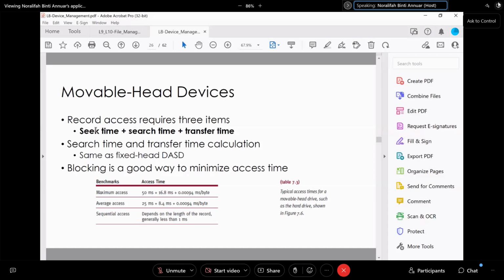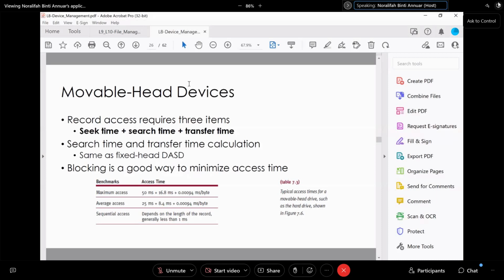Seek time is from one track to another track, the time for it to move from one track to another track. Search time is to move from one sector to another sector, for the disk to rotate, until it is in position under the read and write head. Okay?